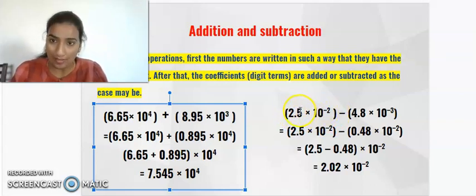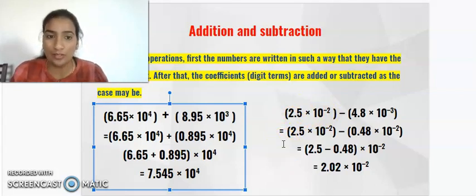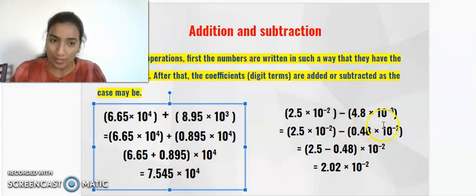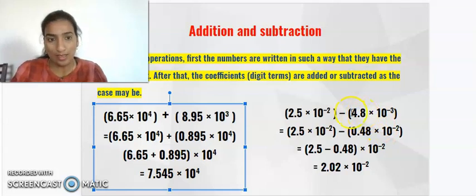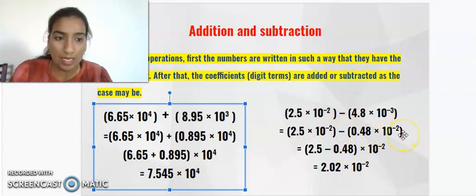So to the right, right? So that the number will be like 25.0 into 10 to the power minus 3. That is completely against expressing the numbers in scientific notation. So what we have to do is, we can change the power 10 to the power minus 3 to 10 to the power minus 2 by shifting the decimal one place to the left, so that the number will be expressed as 0.48 into 10 to the power minus 2.